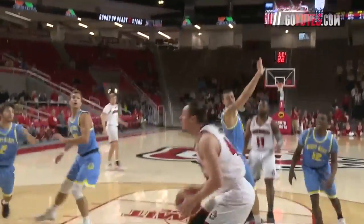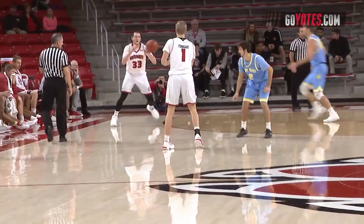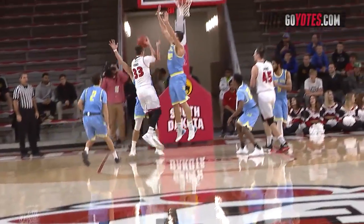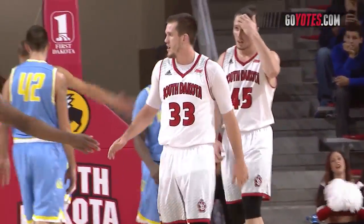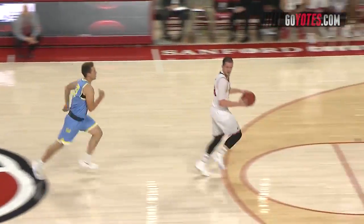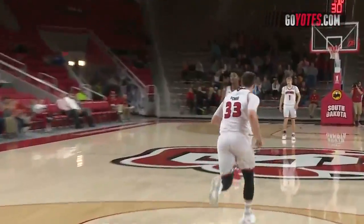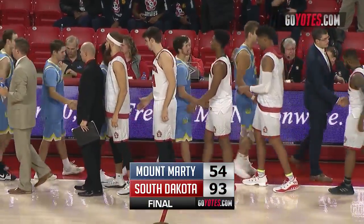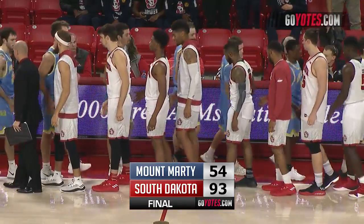Here's Williams, down low, Sparks and he'll ram it home — the pretty dime. Stensgaard to Power, Power in the lane in traffic, scores and was fouled and will go to the line. Here is Logan Fleming, a steal by Power, Power will ram it home. Logan Power, and the final score will read South Dakota 93, Loparty 54.